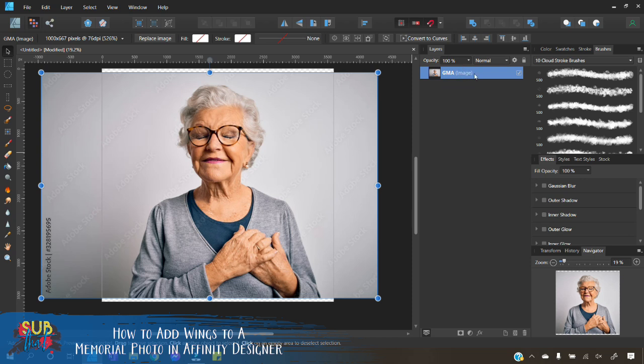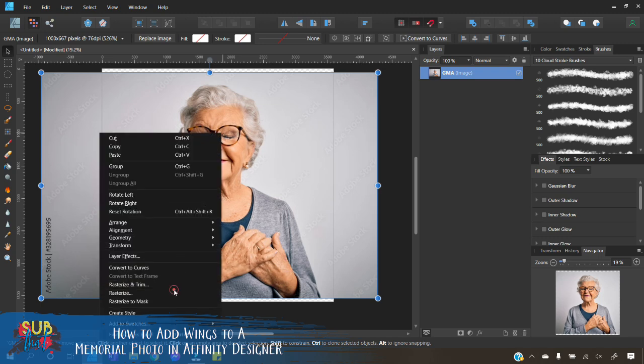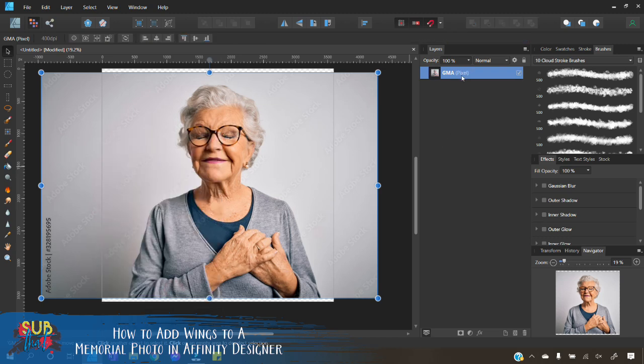It says that this is an image layer. In order to be able to edit it, it needs to say that it is a pixel layer. You can't edit vector layers in the pixel persona either. You can only edit those that are raster-based format. So we will right-click on that and rasterize. And when we do that, it's going to convert it to a pixel formatted graphic. And now we can go ahead and start making edits.